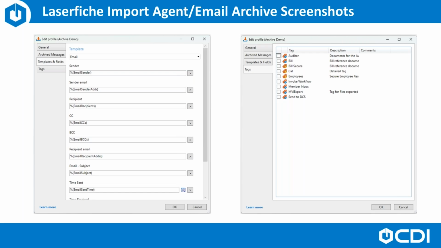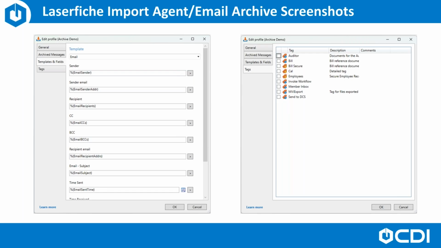We can also tag documents automatically. Document tagging in Laserfiche, if you don't know this already, you can assign tags based on specific documents, right? You may have a tag for documents that need to be audited. Maybe some documents are part of a specific project and you want to have a specific project tag, so the system can automatically tag those documents with that project tag. The system can also do security type tags. For example, you can have a confidential document and you want to automatically apply the confidential tag, where users that only have the right to see the confidential tag are able to see that document in Laserfiche. Anybody else that doesn't have that right won't see that document. So tagging is also something we can automate with the email archiver tool as well.